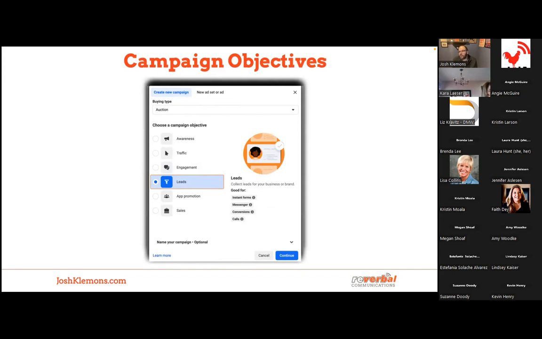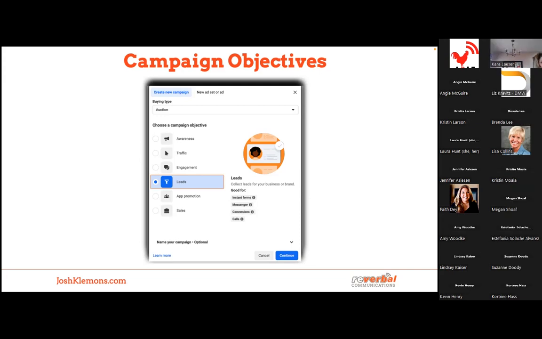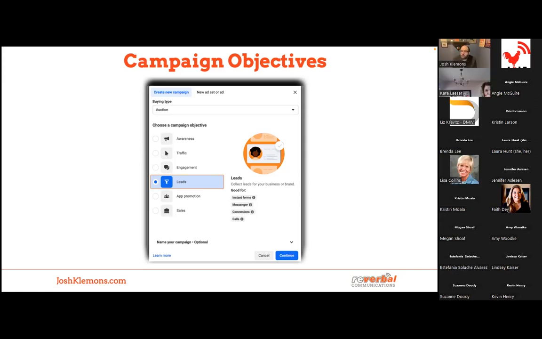So it's not automatic. But if you do that, you are literally giving that advertiser your name and email and any other information you choose to give that they ask for. An advertiser can ask for an email address. They can ask for, excuse me, a phone number. They can ask, are you a homeowner? They can ask, do you have kids? They can ask whatever they want. You get to decide whether or not to answer. A lead ad can be a very powerful tool depending on the client.